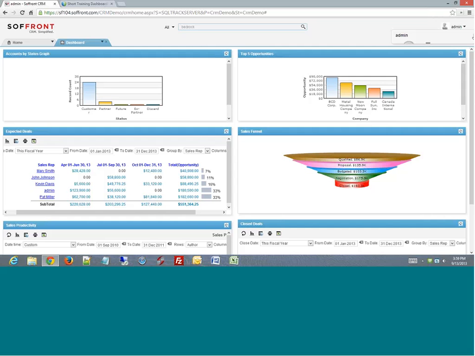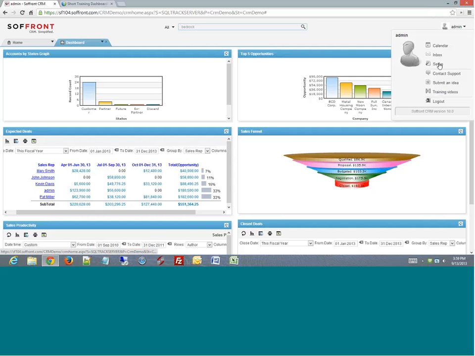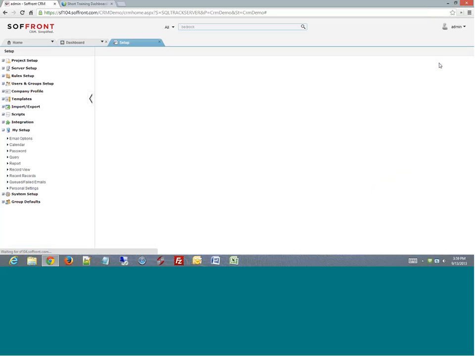So let's quickly click over here and click on setup. By the way, we already have a whole lot of gadgets which you can utilize. You can see what we have available already out of the box. We have a whole lot of reports available as gadgets, so you may not even need to create new gadgets. However, if there is a requirement that you wanted to create something specific for yourself and put it on a dashboard, this video will be very helpful for you.